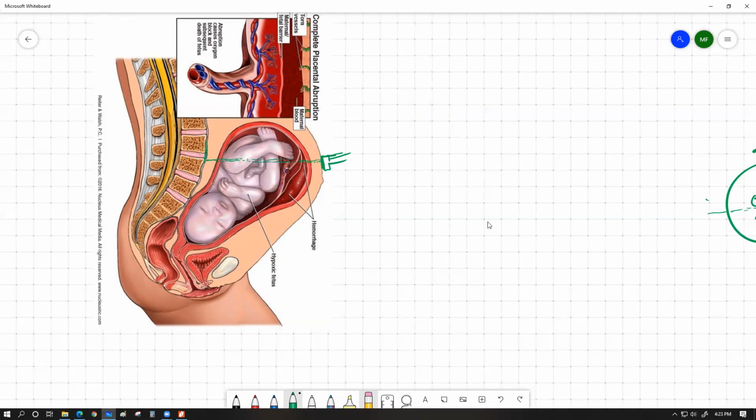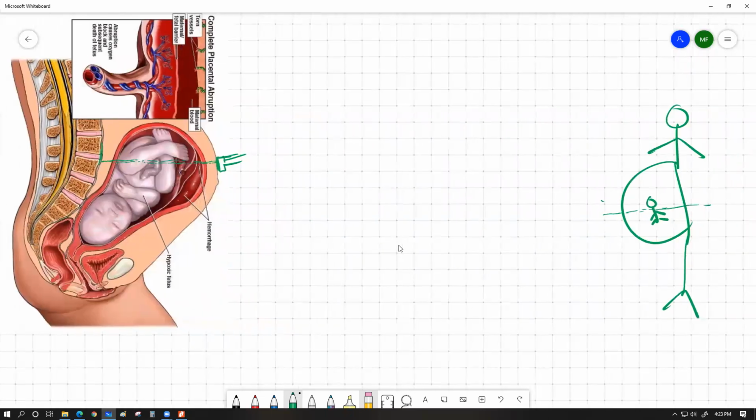So what you need to understand, if I show you the cross section of the person, this is actually the long section where the baby is, the mother is long section over here. If you consider the cross section of the body, let's say this is the central bone, which is this one.